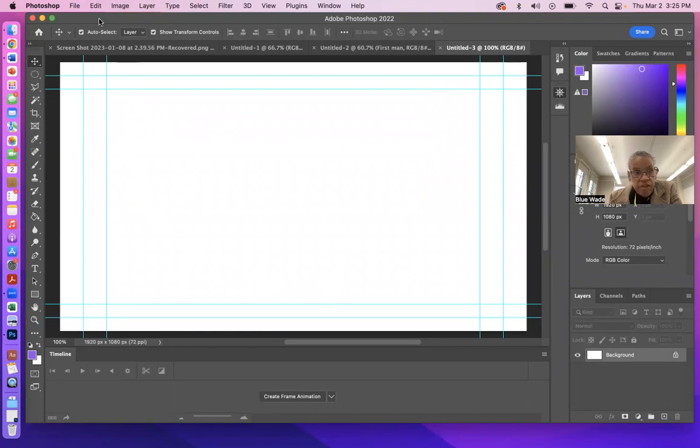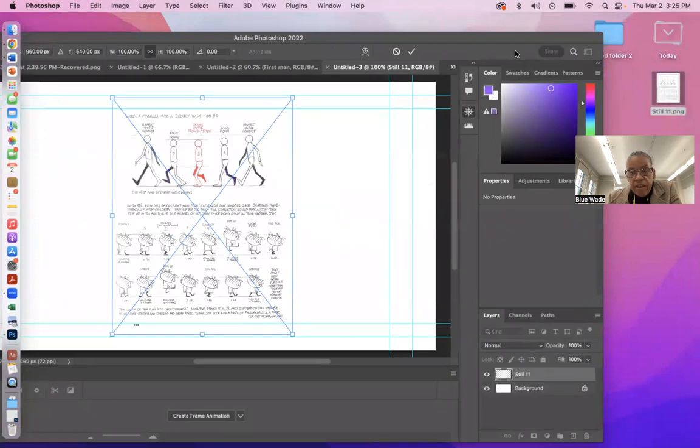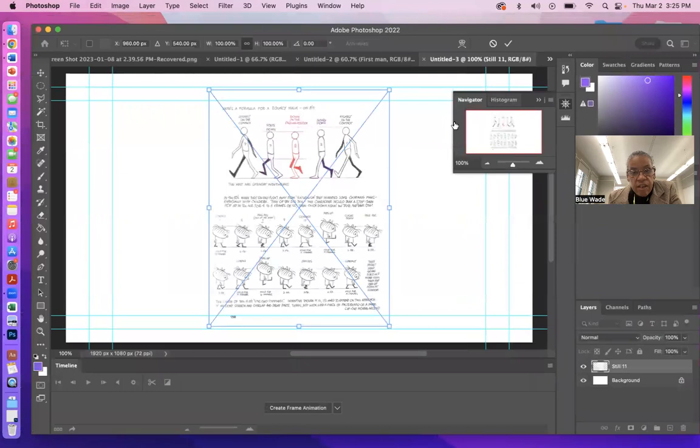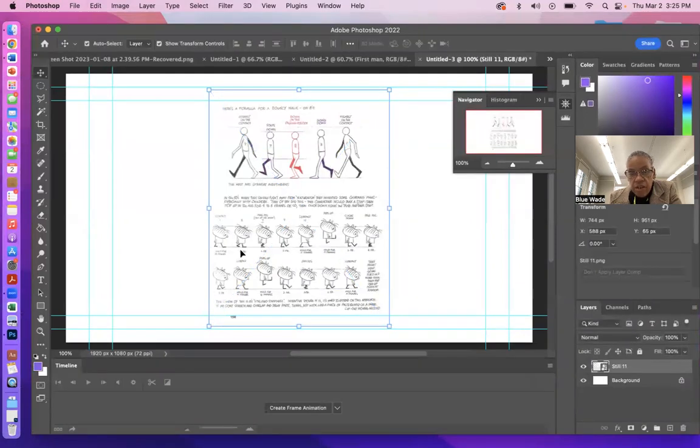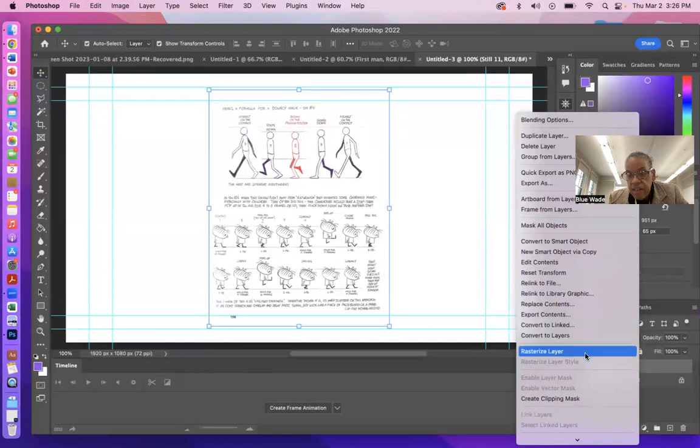Now, I'm going to bring the image in here simply by clicking on it on my desktop and dropping it in. Now, when we see that X across the image, it just means I'm going to hit the return key to hit place. Okay. Now, when you look at the layer here, these are my layers. I can see that it's a smart layer, and I don't really want a smart layer right now. So I'm going to right-click over it and select Rasterize Layer.